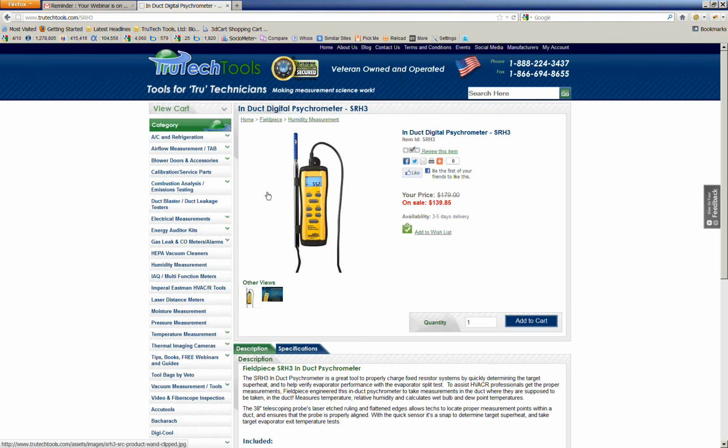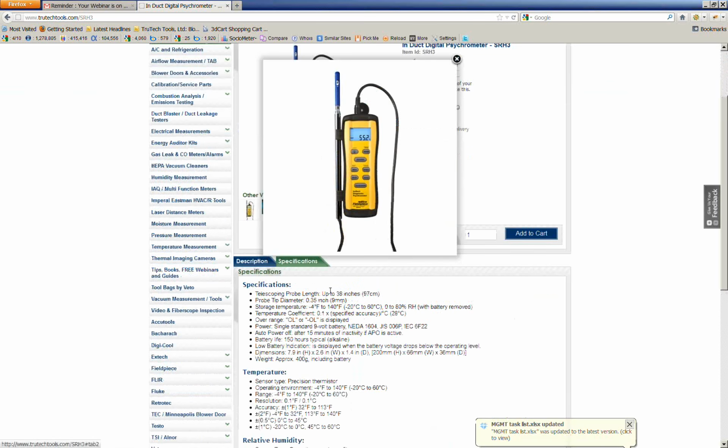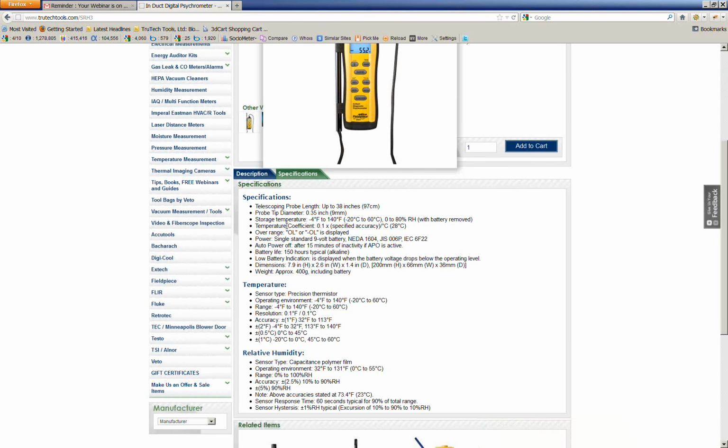This is a good solution though if you're doing something where you've got to get a little further into the duct stream. And I believe this one will also do an averaging mode. Not 100% sure on that. I have to dig through the specs on that and see for sure. But it does get you into ductwork a little bit further.